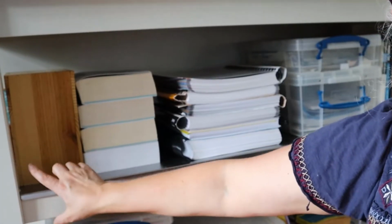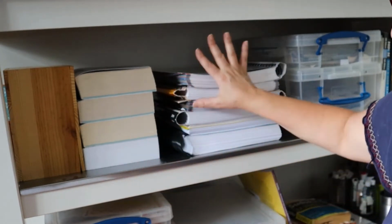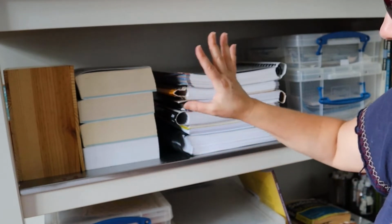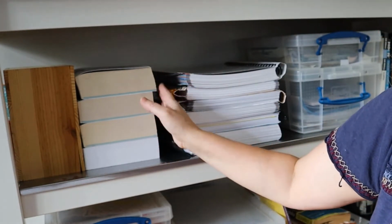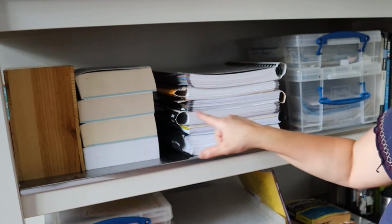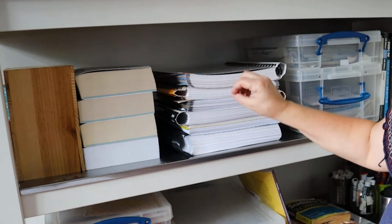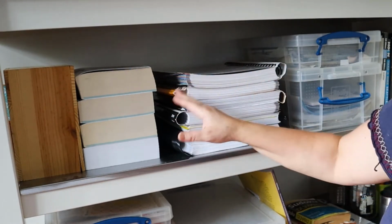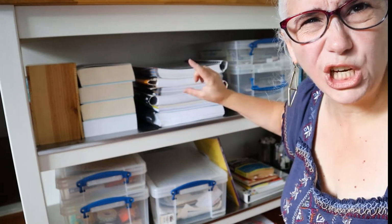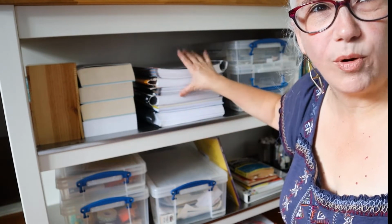So I just got fancy in how I stacked it. I made a little extra room over on this side, because part of the reason these get messy is because they were bonking into other things when I tried to put them back. So I just made a little bit of breathing room here by turning this box up on its side. And then I flipped these so that each band that's making it hard to rest one on top of the other, I flipped them so every other side. And I really only use the top 2 most of the time, so these can just hang out. These are annual tax updates for my job. I eliminate the years before and then just have the current ones on top.